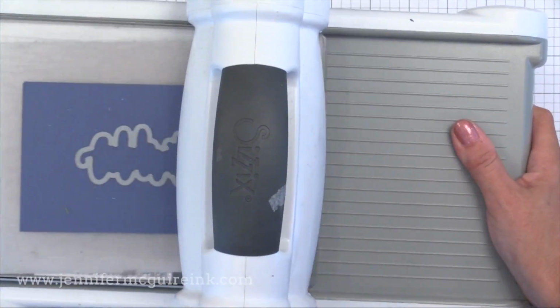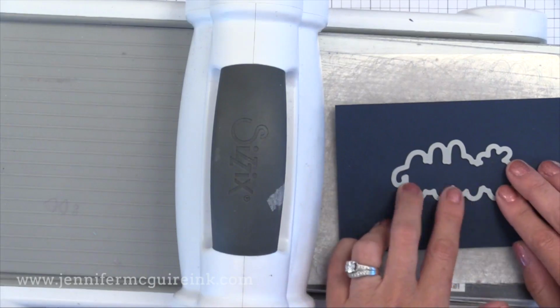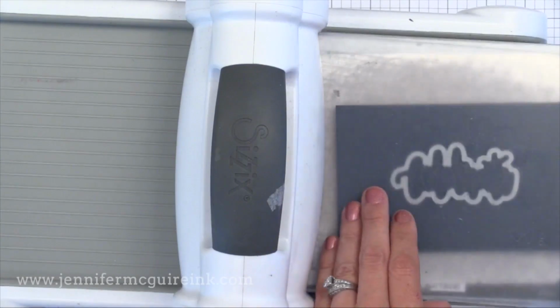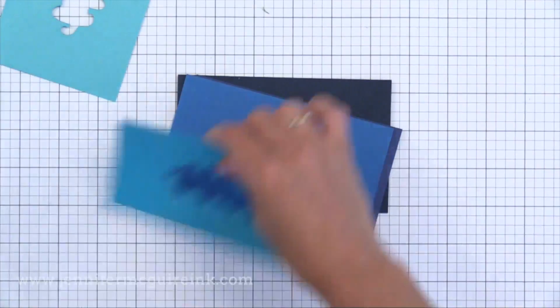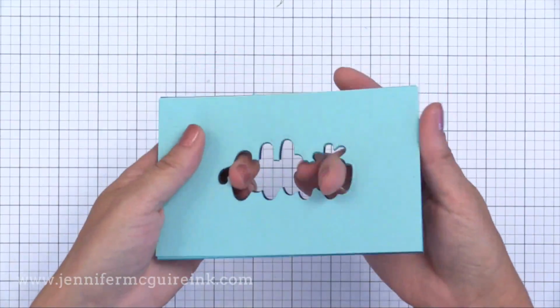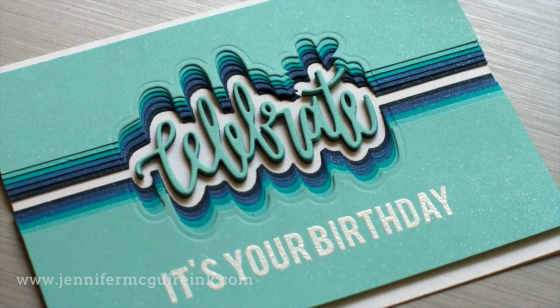Okay, so I'm running this through, and this is my second to last. So now we're down to the last piece. It has an impression on it. I just pop that die right in place, run it through, and that will cut the last piece. So now I have 6 pieces of 3.5 by 5.5 inch cardstock with the Celebrate shadow cut right in the center of each of them.